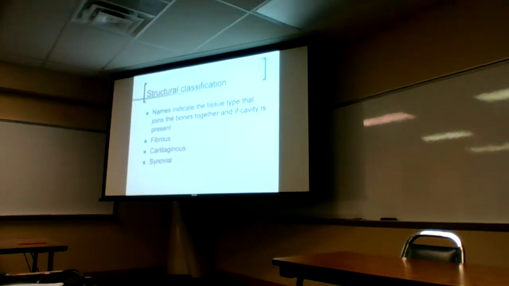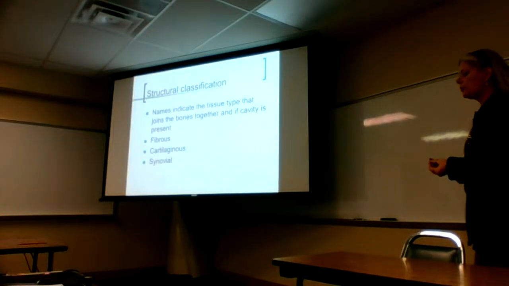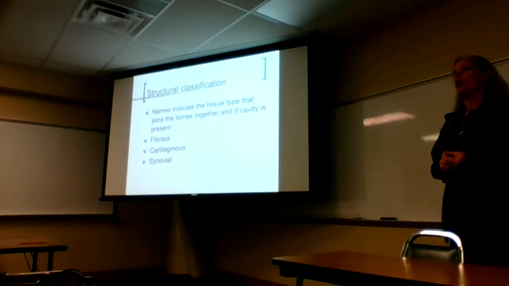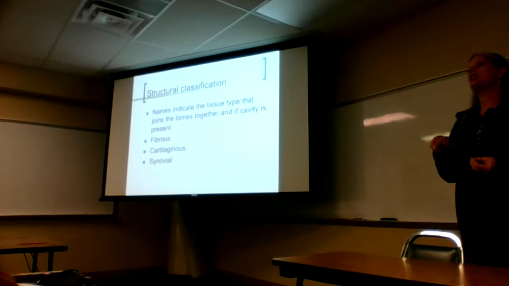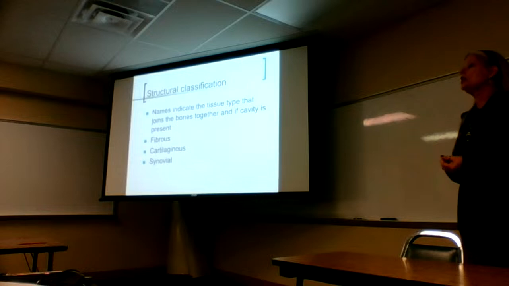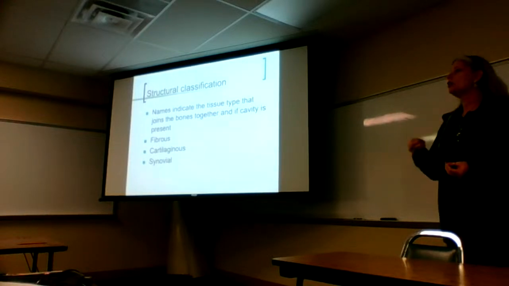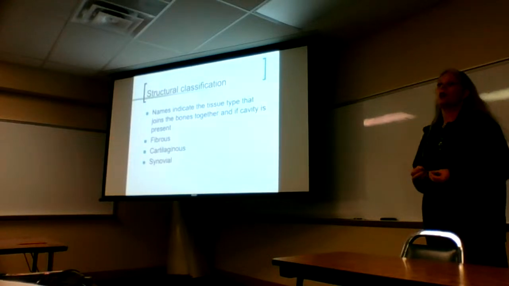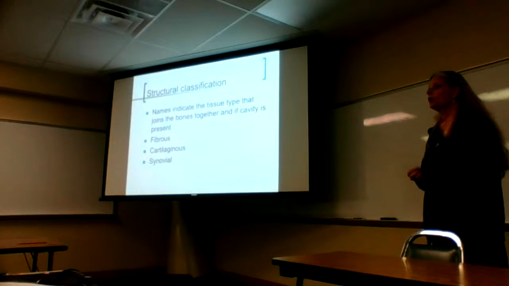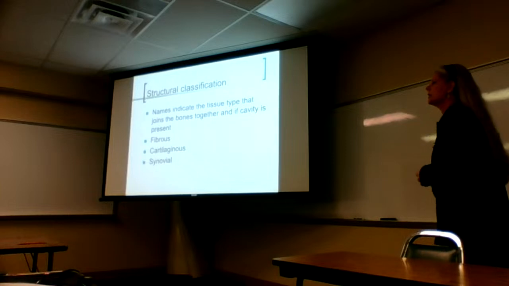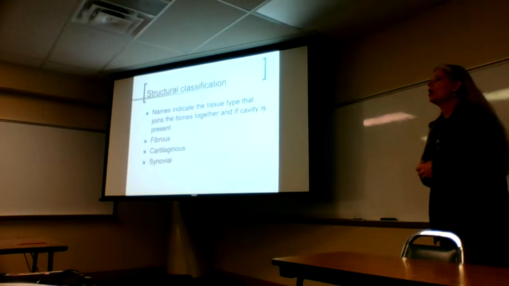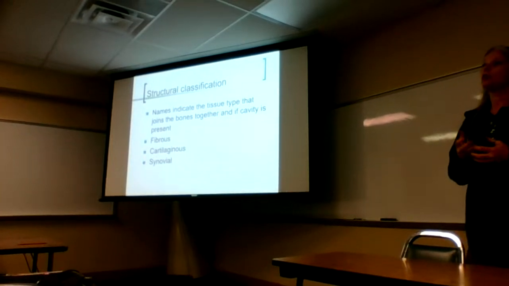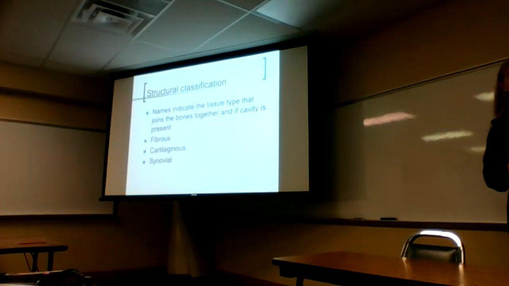Structural classification. We're going to name the structural based on the tissue type that we find. So again, they can be fibrous, which would be dense regular connective tissue or dense irregular connective tissue. They can be cartilaginous, so hyaline cartilage or fibrocartilage. Or they can be synovial, the presence of the synovial membrane, which we learned a little bit about on test 1. I know we're trying to block, but we've already mentioned these back in the day. And not only are we looking at the tissues that we have, but we're also looking to see if there's a cavity present. Is there a space within the joint?